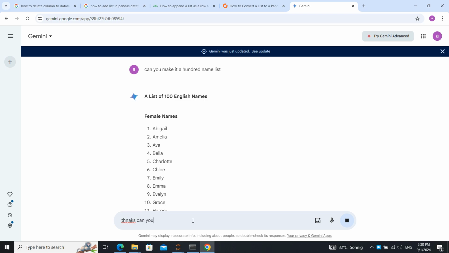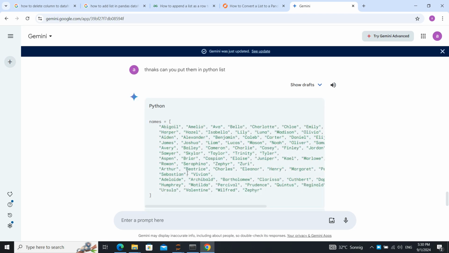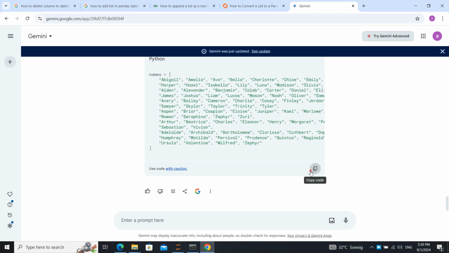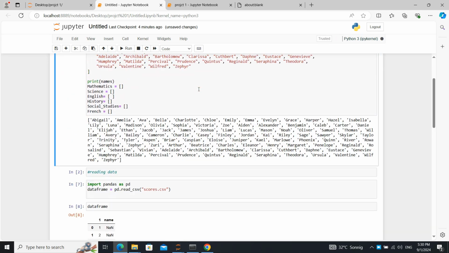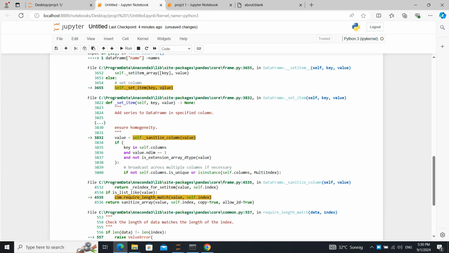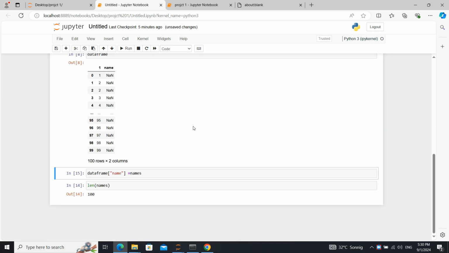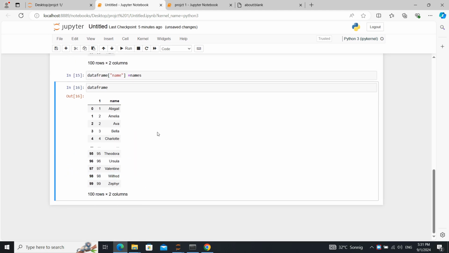Can you put them in a Python list? I think this time it may be 100. Okay, let's run it. Now it's 100. Now the code must work. Okay, let's not print, we can just say data frame. The names are added.